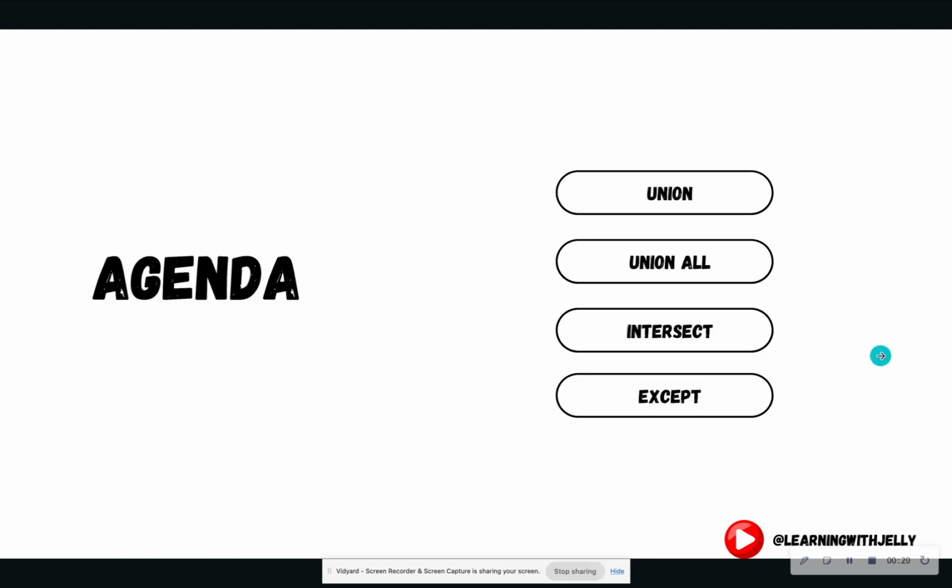These are the four main types of set operators that I want you to know. We're going to talk about this at a concept level. I just want you to know the concept, and if you ever need it in the future, you know what you have available to you. So that will be the union operator, the union all, the intersect, and the except operators.